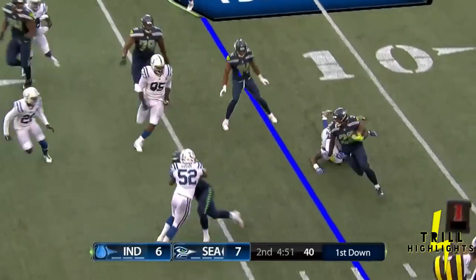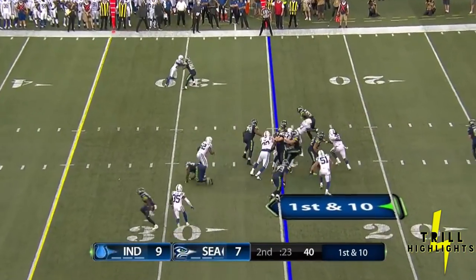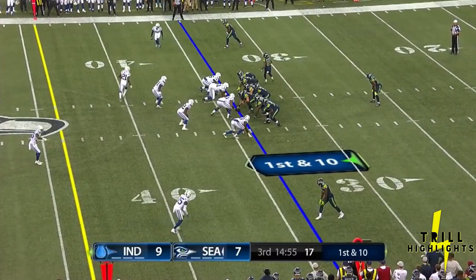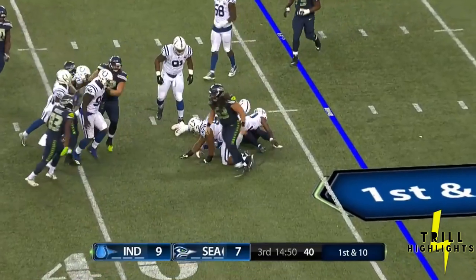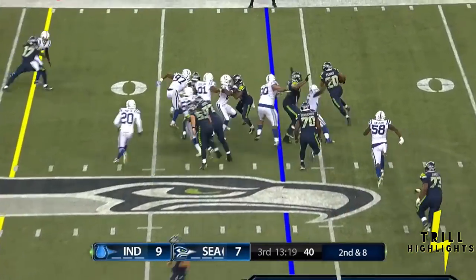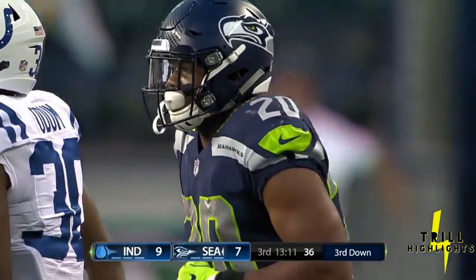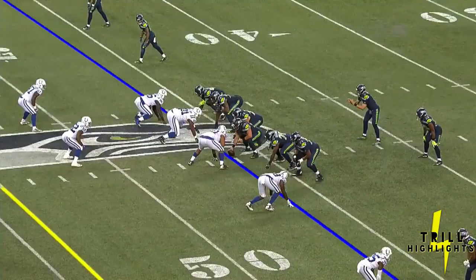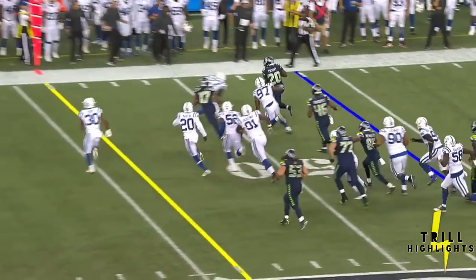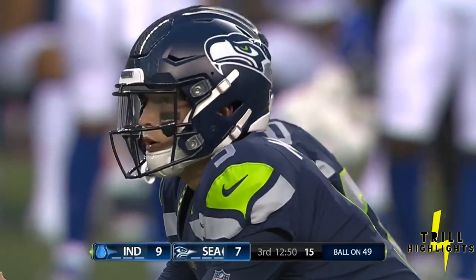Started out deep in the Seahawks' own territory in the pistol. Taking his first steps in the NFL — he's hit low and brought down for the stop. Nate Hairston with the tackle. You just see what the offensive line was talking about with these running backs: the ability to make that lateral cut, make that first guy miss, and then at full speed bounce it outside. Really nice tackle on the edge — if you're gonna tackle a 235-pounder coming at you, you better be willing to sacrifice your body. They do just that, forcing 3rd and 5.